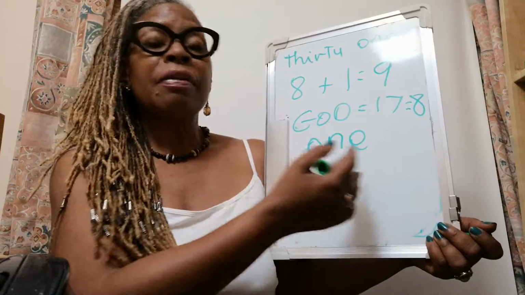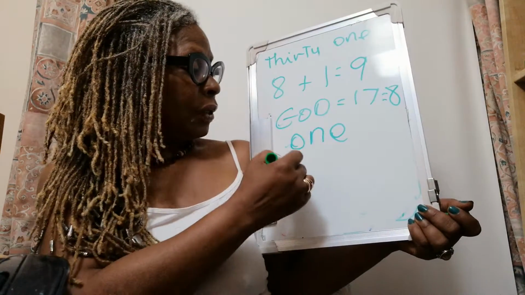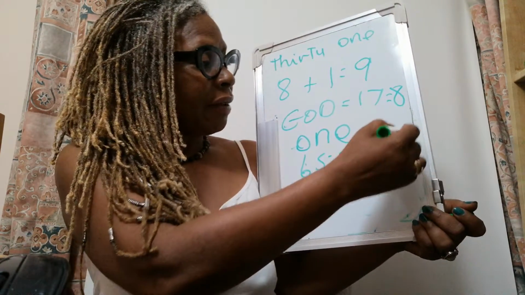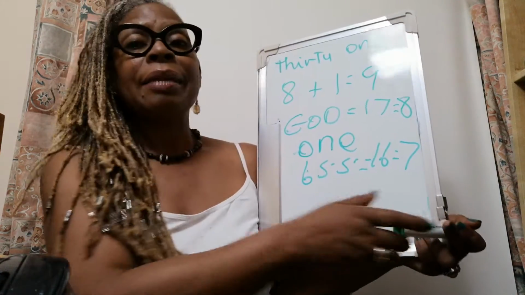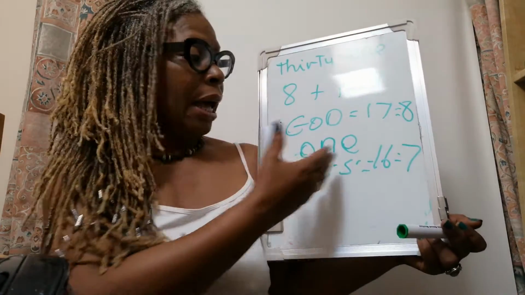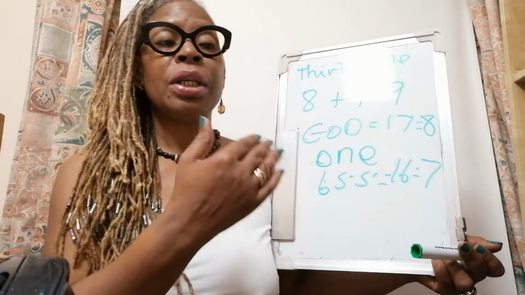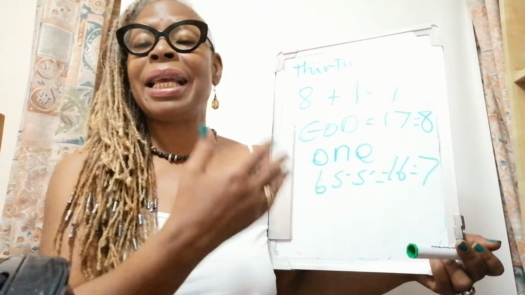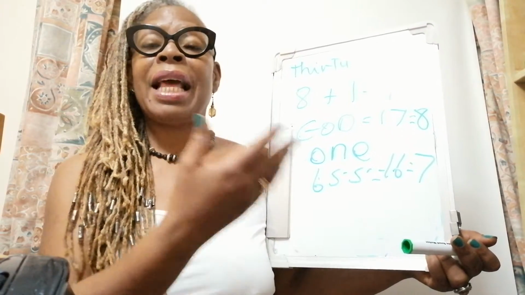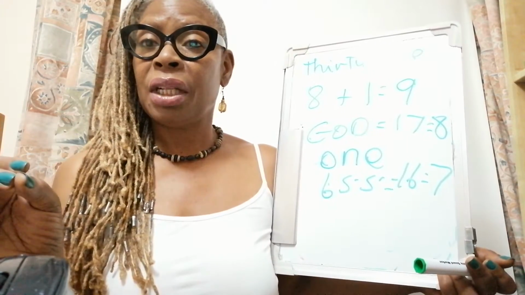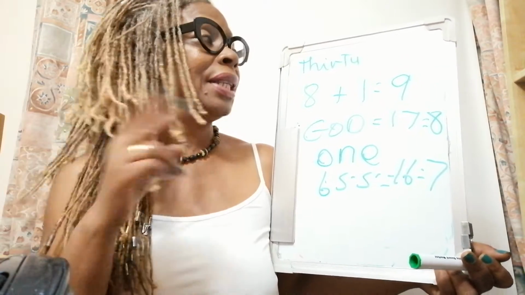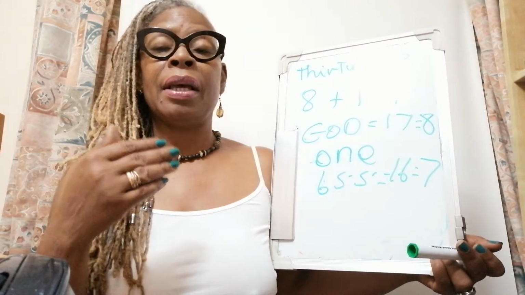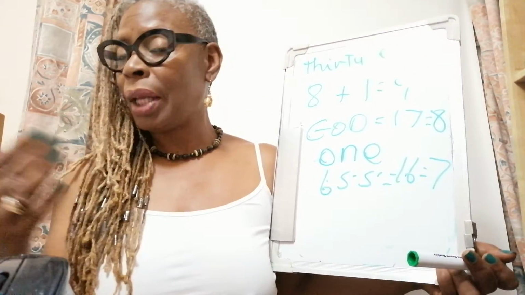And when we do the numerical value for the word 1, which is 6, 5, 5, that gives us 16. 1 plus 6 is 7. So basically, I am still having more or less the same answer to what I did in looking at the word 10. We looked at the word 10 and we saw 3. That gave us 3. If we did the numerical value for the word 3, that would be 11, and this is where we say that Steve had a master number, and even in that 1, so there would be 111.